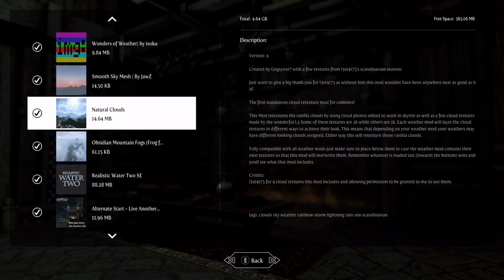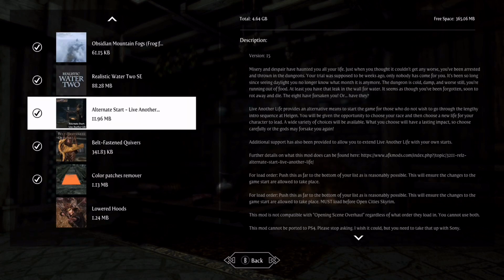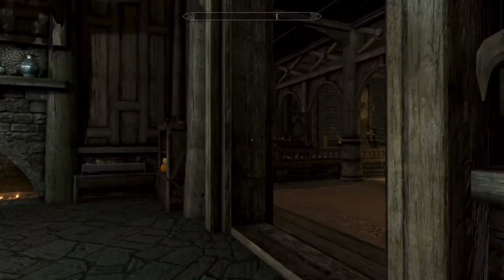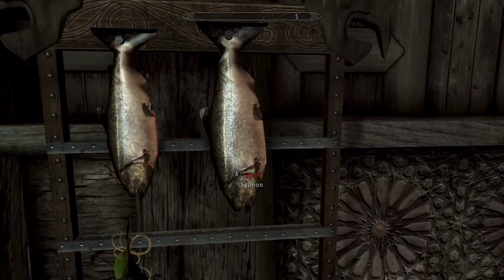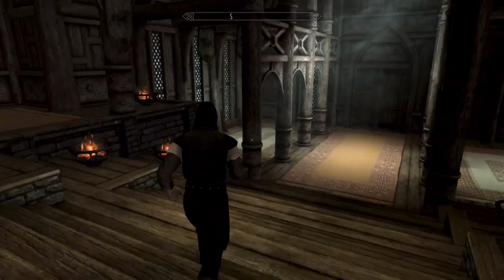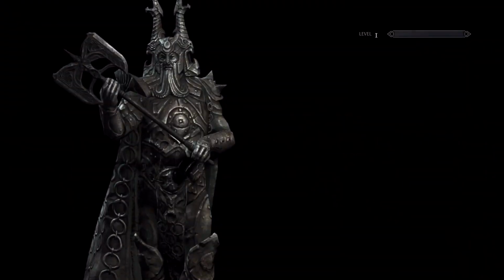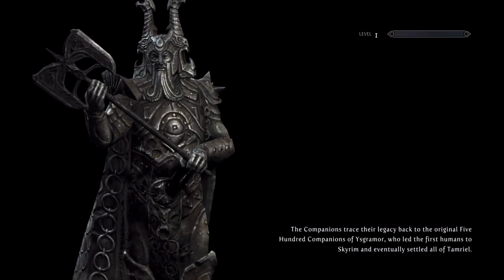Natural clouds, I kind of play this on and off. Realistic Waters 2. Here's that alternate start mod that we started with. Hello, fish. All right, let's head back on out. That would have been a good place to show how that Adaptation mod works.